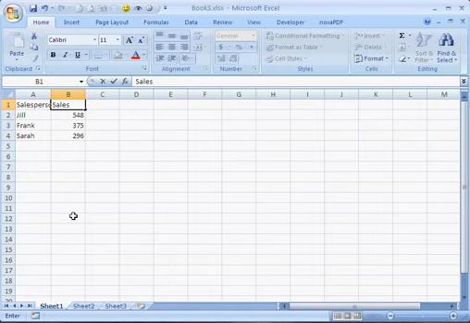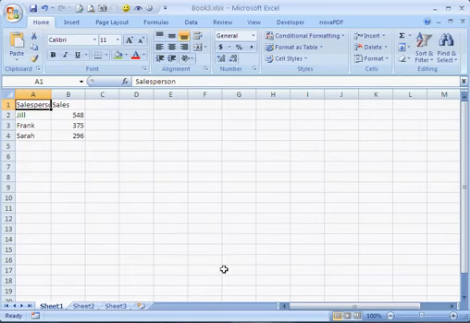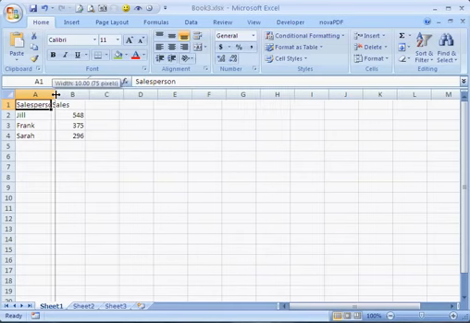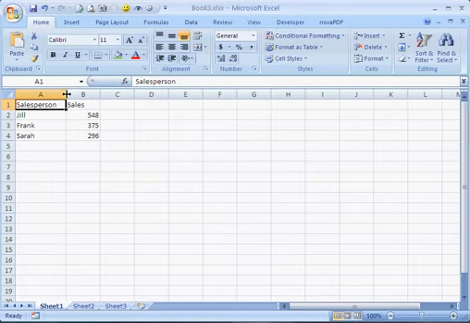That's pretty self-explanatory. Now notice that salesperson is cut off. You really can't read it. Why is that? Well, it's because the column isn't wide enough. How can we change that? Very easily. Just move your mouse between columns A and B and notice that your cursor changes to a special image. At that point, we can simply click and drag, hold our mouse button in and drag to the right and release. And notice now that our column's wide enough to display the word.